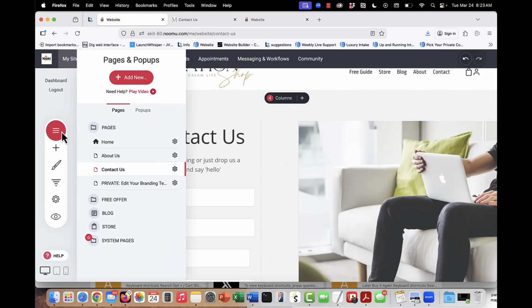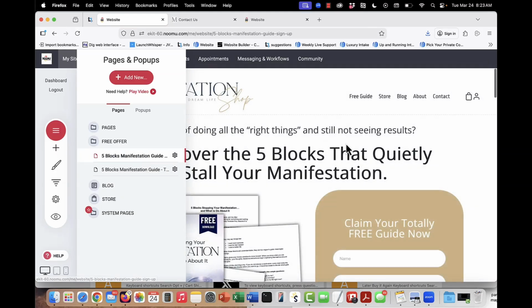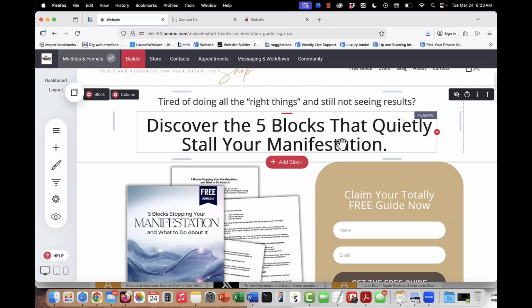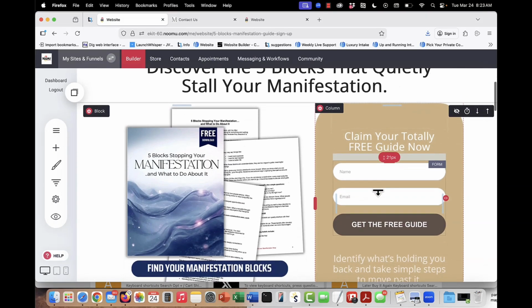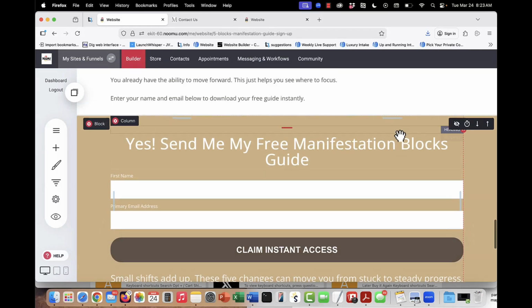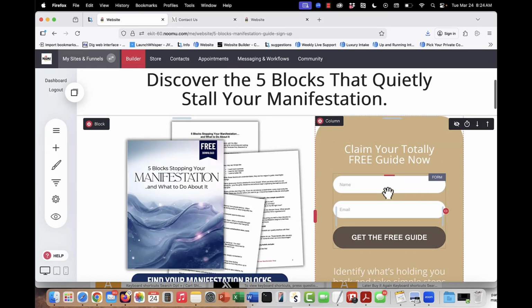All right, so let's go over to the free offer. It's on the main page as a form, but we also have a full sign up page for you as well. And here it is. If you've used any of our funnels before, you'll recognize this template, and you can update the bottom and the top forms. So there's two. If you change anything about one form, you need to update two. But let's just look at this one.